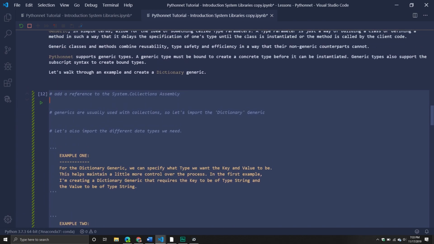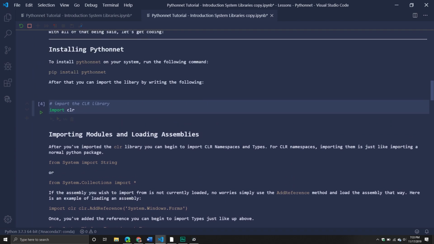And then from here, you can now start accessing the different components of the CLR library. Now, before we get started, we need to understand how to import modules and load assemblies. If you don't remember, the CLR gives us access to different things, different templates, different class libraries. From this point forward, we'll call these class libraries namespaces. These are basically collections of things called types. These types can represent different things like objects and all sorts of wonderful things. The CLR allows us to import these namespaces. And when we import these namespaces, we're basically importing all the types that exist in that particular namespace.